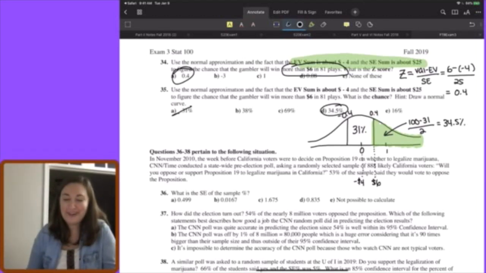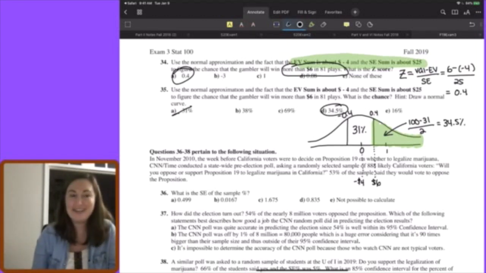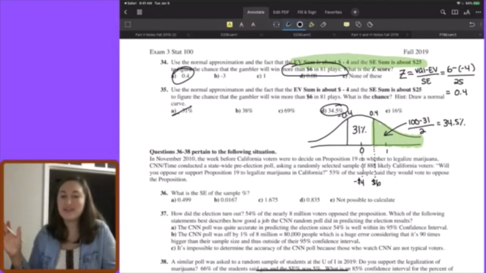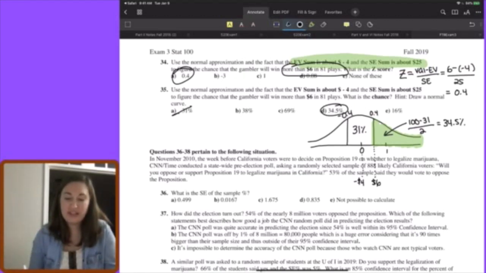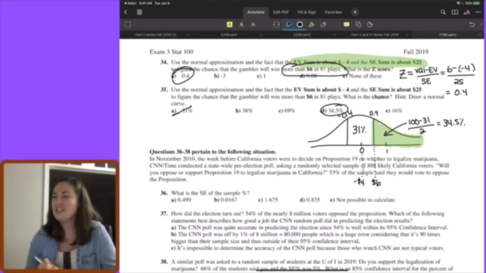So here, the last one, remember we included the middle area plus the tail. Here, because it's greater than, we're only including the tail, and I have a positive z-score. So that's why I would always, with these, draw your picture. You guys should have scratch paper. Draw a normal curve and just double check. Do I need to shade, including the middle area or not? So any questions?